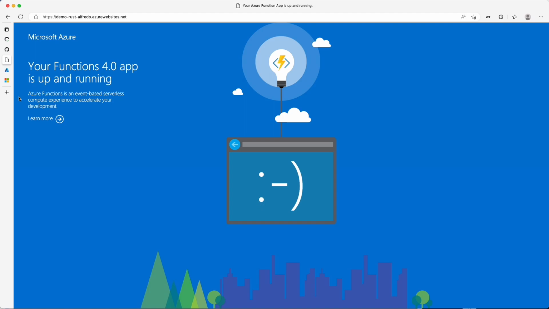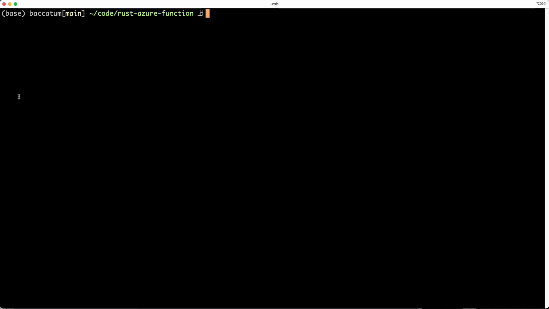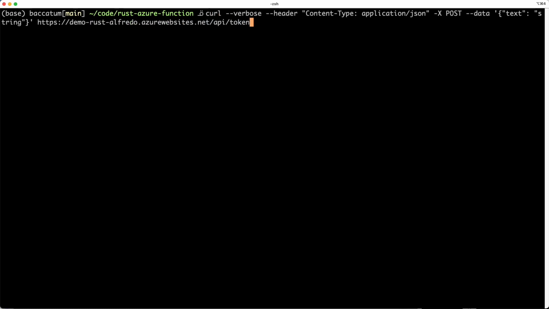So let's go ahead and use the terminal. For the terminal, I don't have any authentication. I'm going to use curl, and I'm going to use content type application/JSON, because if you remember, I'm sending JSON. Let's walk through what I'm doing here.